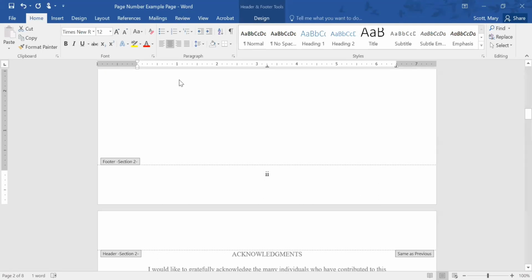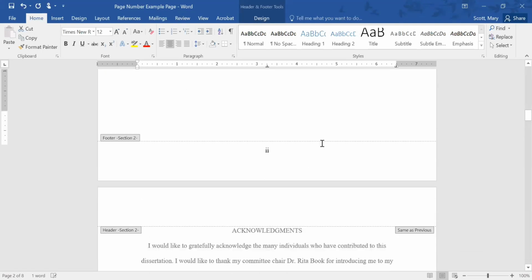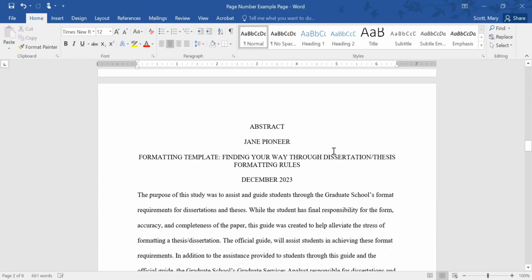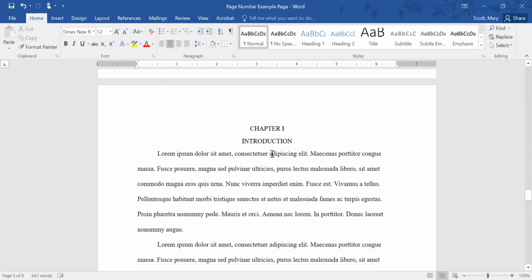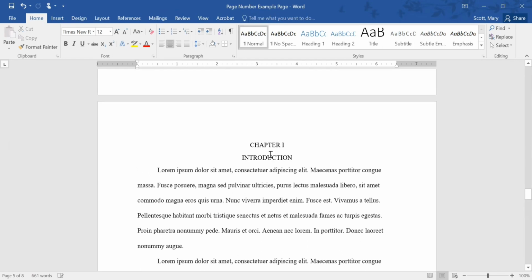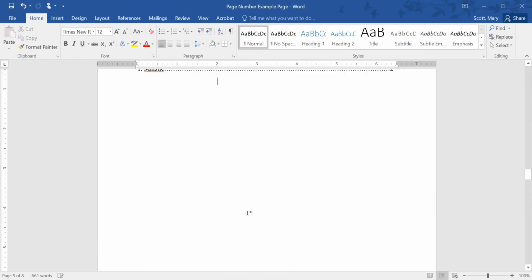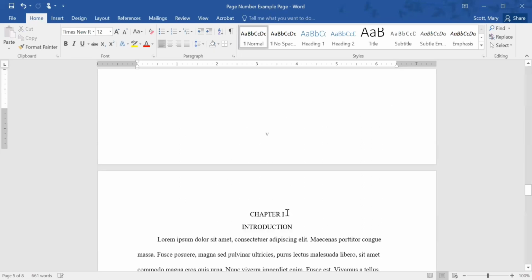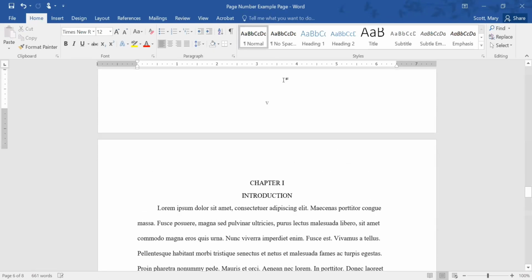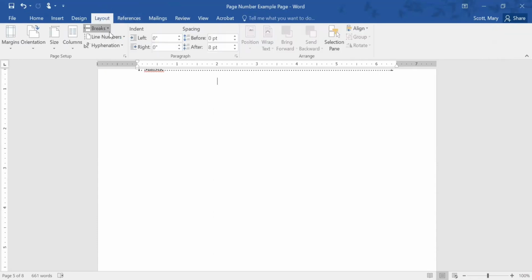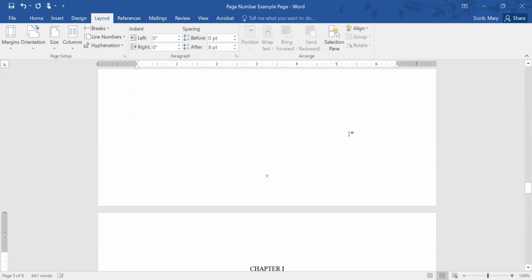Now you need to set up the main document page numbers. These are meant to be Arabic numerals, a different format from your front matter page numbers. The way to make the distinction between the two is by, once again, applying a next page break. Scroll to the page right before chapter 1 and click on the last line of that page. And then once again, head to the Layout tab, choose Breaks, and then Next Page Break.